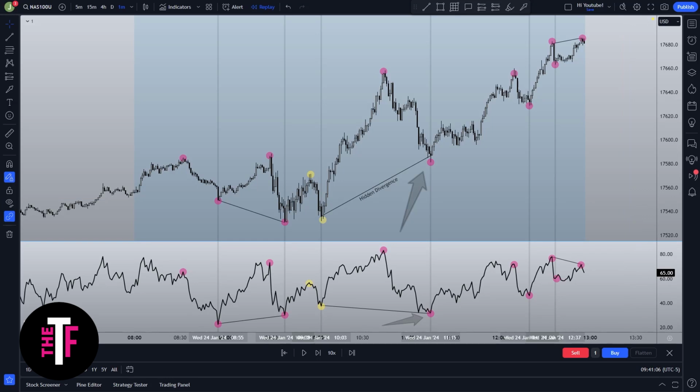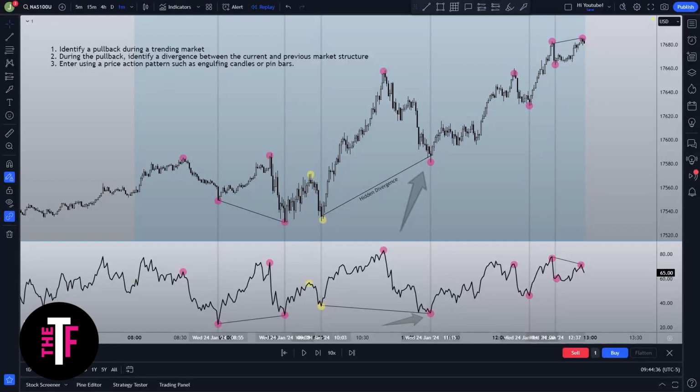If you're looking for continuation, consider this for your trade idea. First, identify a trending market. Then, during a pullback, identify a divergence between the pullback and the previous market structure. Then you can enter using price action patterns such as an engulfing candle or a pin bar. Entering before some sort of confirmation through price action is risky, as price could continue to fall and match the oscillator's lower high.